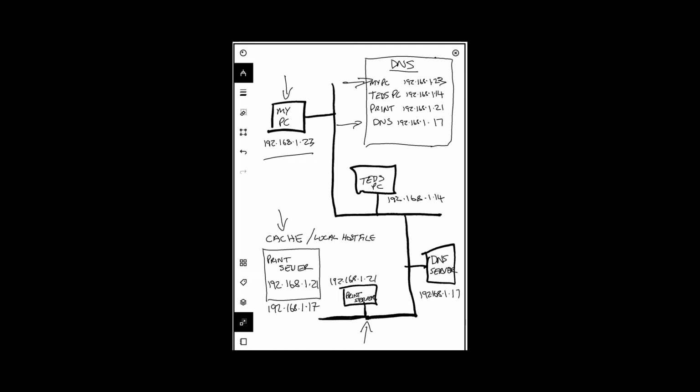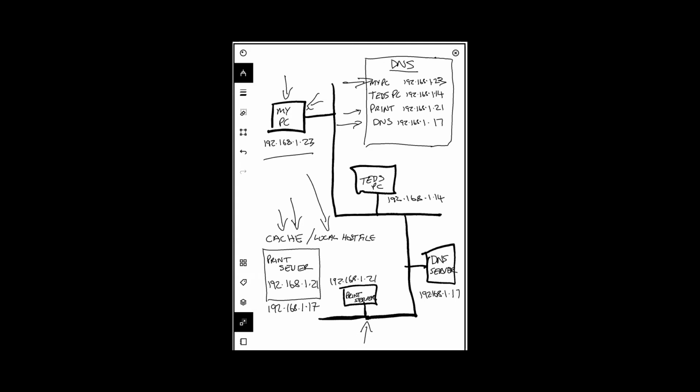Then anytime you want to find another address that you don't know, your computer would go to the DNS server and say, I want this computer, but I don't know where it is. And it's the print server, for instance. I want to print something, but the printer's called this, but I don't know where the address is. It says fine, I know where it is. It's 192.168.1.21 and sends that information back to you here. And what you then do is you cache it so that you can use it at a later date.